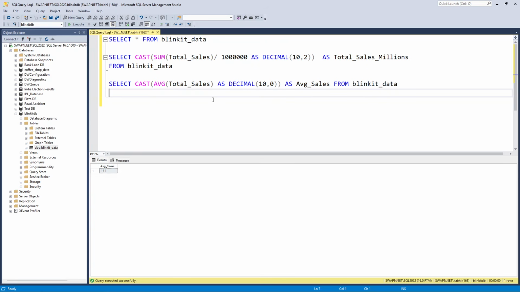So this gives you the average sales. If you write 1 over here, it will give you 1 decimal point. Likewise, you can see 1 digit after that particular value, right? So it depends on what value you actually want, and average sales is always calculated either with 1 decimal point or with no decimal points, right? So that's how you have to find out the average sales. So this was all about the average sales.